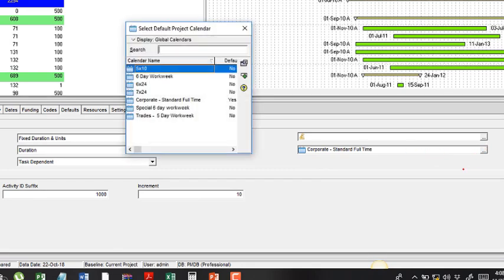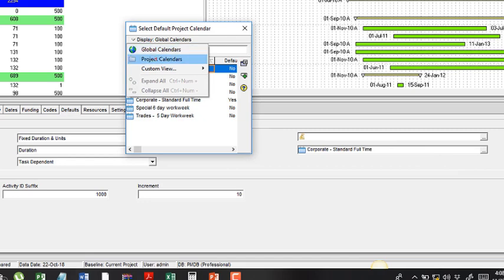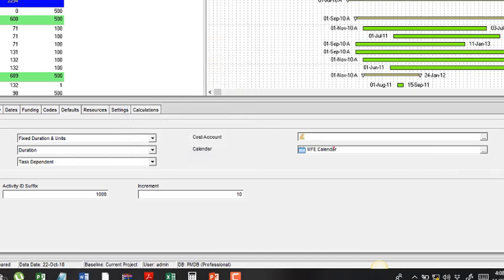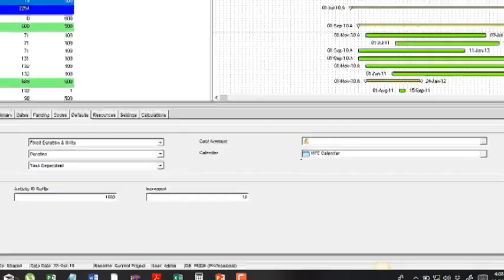So I can click on the browse button and then select the filter and then go to project calendars and assign my MFE calendar to this very project. That means that subsequent activities I'm going to create for this MFE manufacturing facility expansion project are now going to run on the MFE calendar and no longer on the corporate standard calendar.